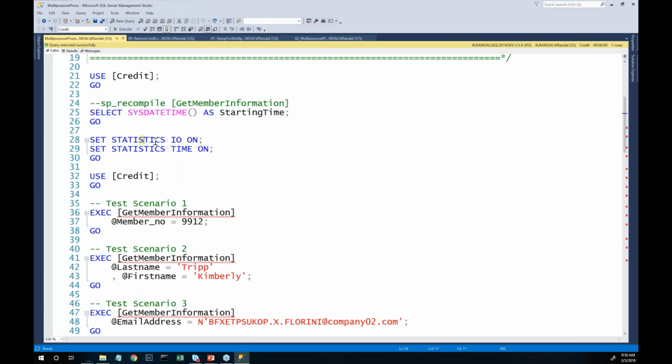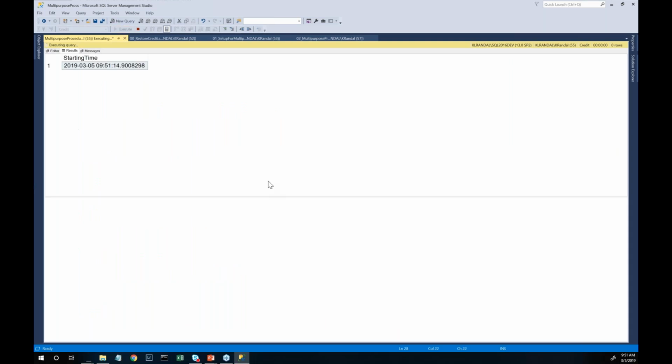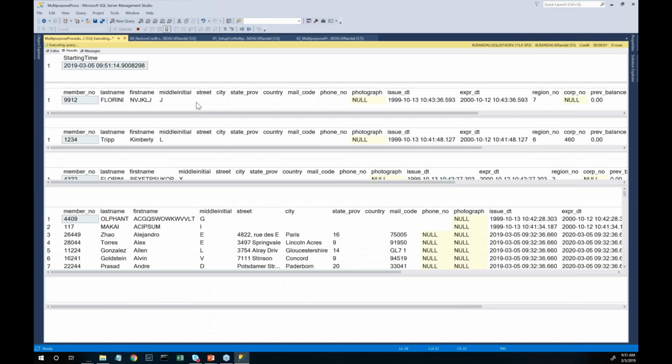In fact, I'm going to turn time off because on my machine, time's just not that exciting because everything's running pretty darn quickly. And I don't have show plan on right now. So let's just look at IOs, okay, for right now. And, you know, you can play around with that if you want. Turn that on, turn that off. But I'm going to just have IOs on and I'm going to run the whole script, okay? And I'm getting my results.